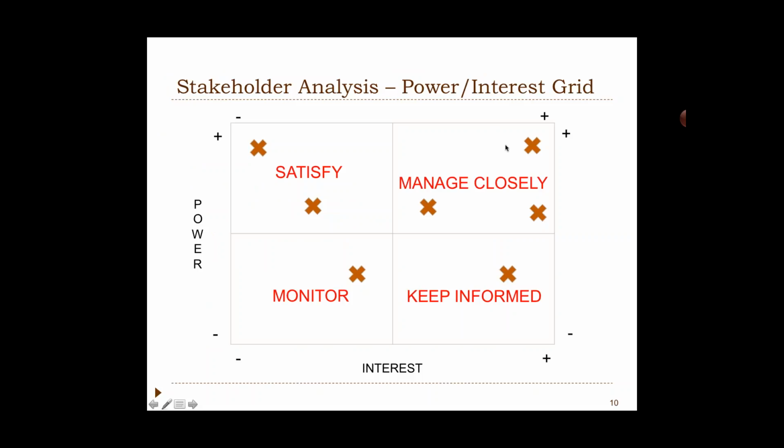Now let's take a look at this for a second. Notice up here we've got positive and positive. High influence or high interest, right? And high power, right? So hopefully this is the sponsor of my project right here up in this upper right-hand corner. I'm probably down here someplace as the project manager, or even as a business analyst. There's some other people that are really fairly high-power people that are in favor of our project, right? Down here we've got people, these may be our customers or the users. They're very interested in the project for the most part, but they don't have much authority.